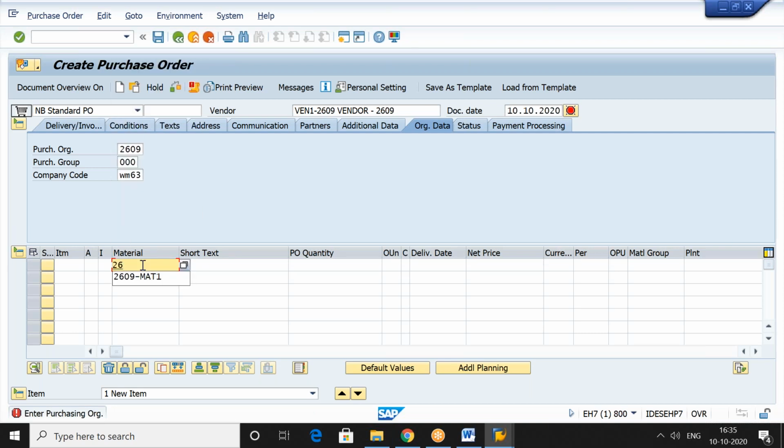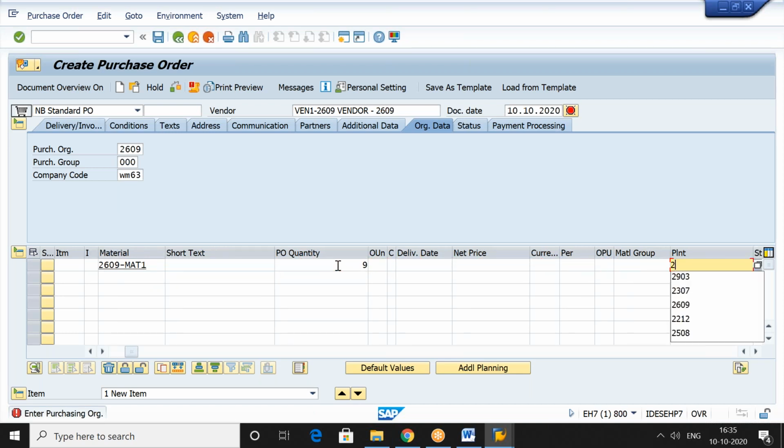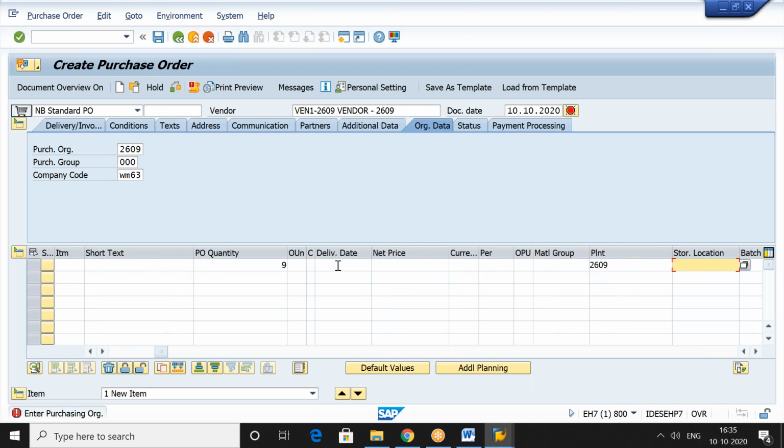2609 mat 1. Let me take 9 units. 2609, and storage location. Do you remember which one is ours, ROD or 1000? 1000.